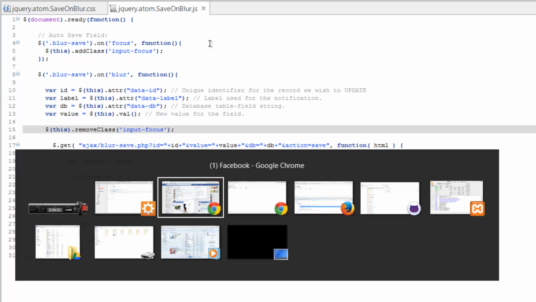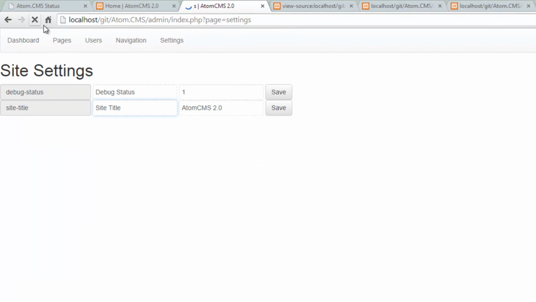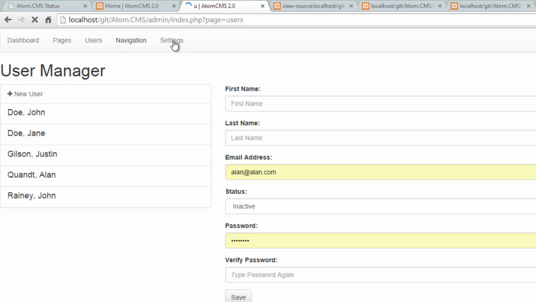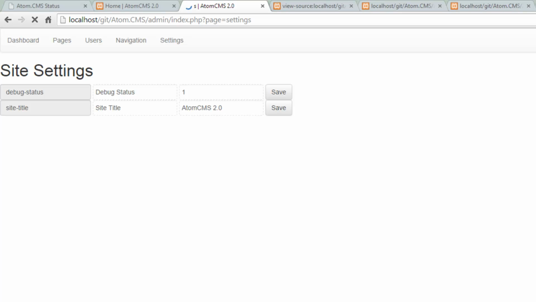Let's hop over to the browser and refresh. And because it's doing weird stuff with the CSS, I'm going to do a hard refresh. And there you go. This drop shadow thing, I think that's something Chrome does automatically. It's kind of annoying, but you can see that that's what's going on there. I can kind of take it or leave it.